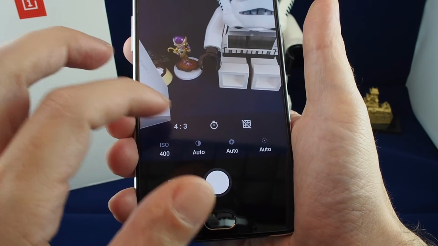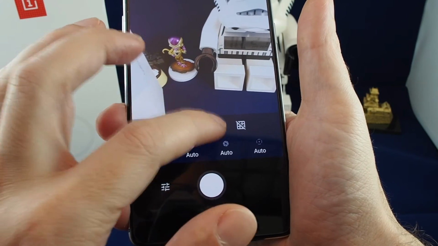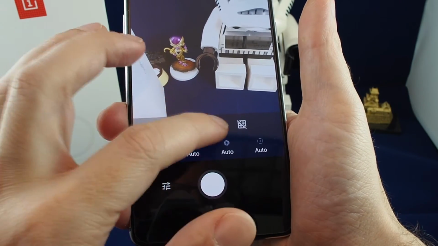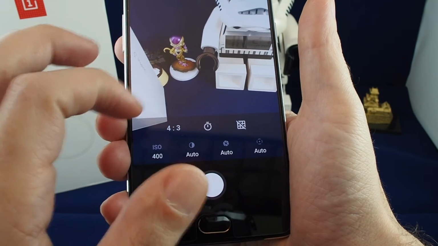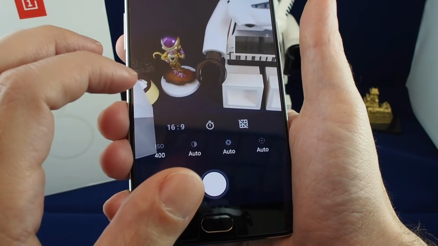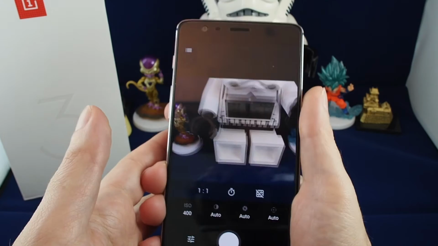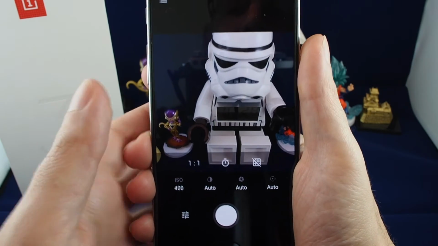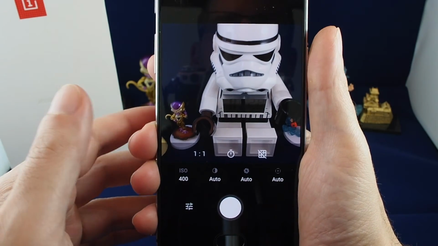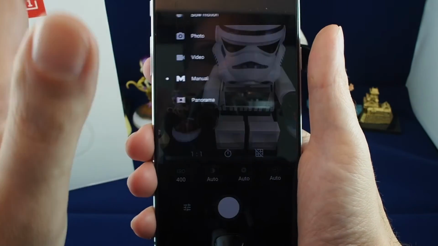In this case, for the still camera, the adjustments are grid on and off, a timer of 3, 5 or 10 seconds, and also the aspect ratio. If you're taking Instagram pictures, for example, you might want to take a pure square image so that you make sure you have it framed right before you stick it in Instagram and it crops it. So those are the basic settings.